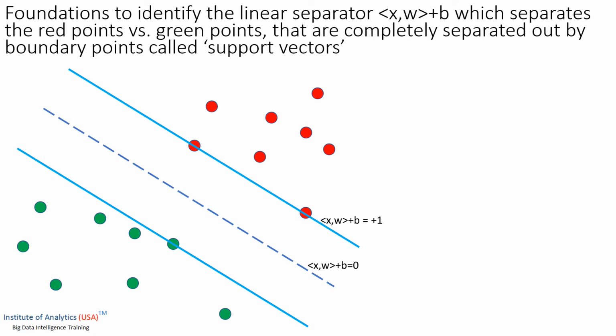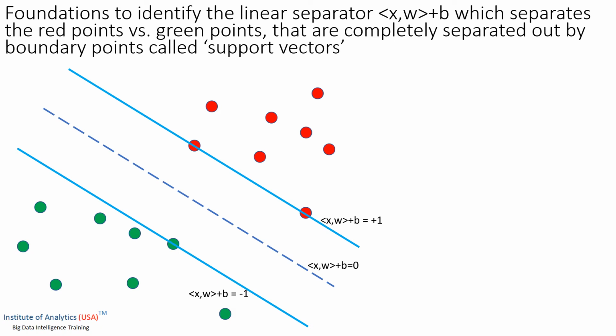On the lower left side, I'm going to say the inner product of x with the w vector plus b equals minus 1. Okay, so let's rewrite that equation. Now, these are special points. So 3 points are special here, right? And that's all that's required to determine the optimal, the best equidistant linear separator, inner product of x, w plus b equal to 0. Okay, only 3 points matter.